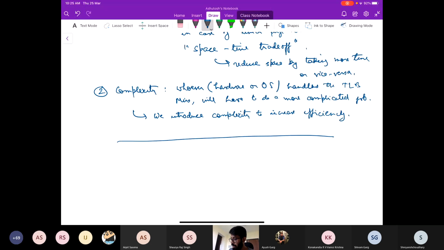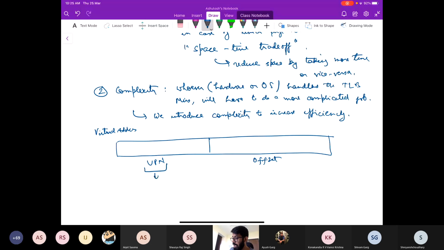Okay, so let's just see this in a bit more, not detail, but how does it look now? So earlier, suppose this was the virtual address. This used to be divided between the offset and VPN, right? And this VPN worked as the page table index, right?